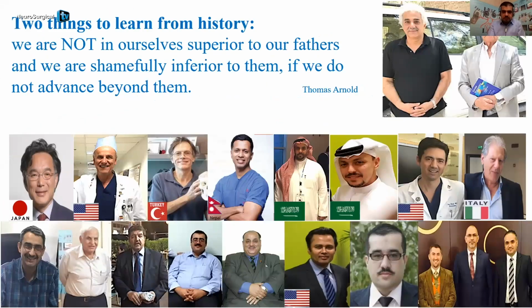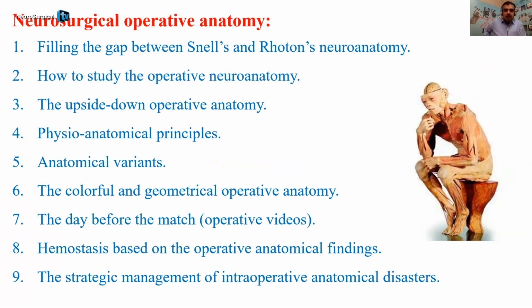I always start my lecture with this slide. We are nothing without our teachers, and we are shamefully inferior to them if we do not advance beyond them. These are the main 9 topics that we will discuss in our lecture series. And this is the one of 9 about filling the gap between Snell's and Rhoton neuroanatomy. So we will start to learn.